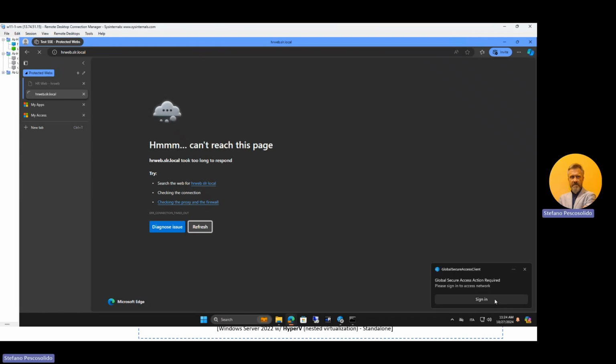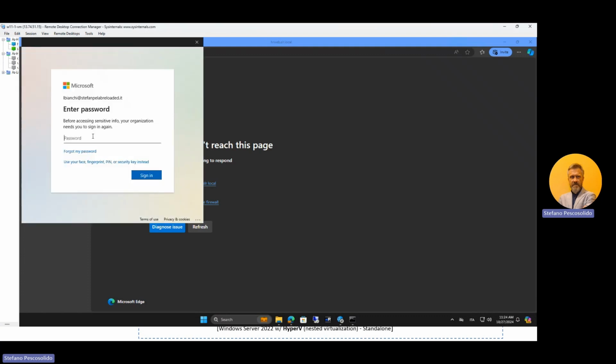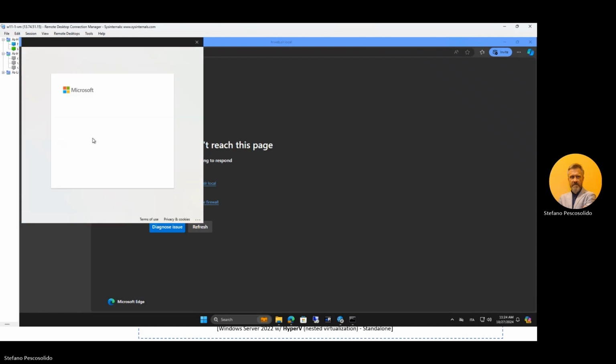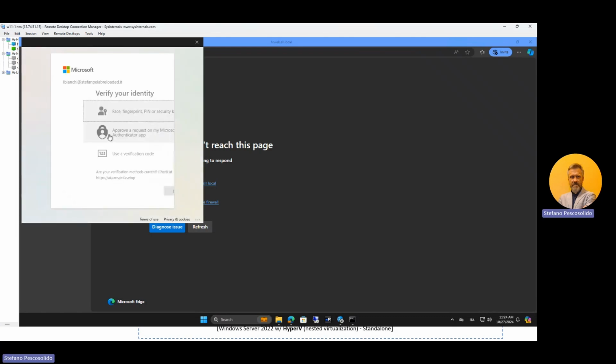I'm asked again to sign in, which is normal because I configured this specific website to request the sign in every time, which means every 5 minutes. Once again, I'm blocked from using a passkey because I am in RDP, but I can access my authenticator, and I'm going to do that.